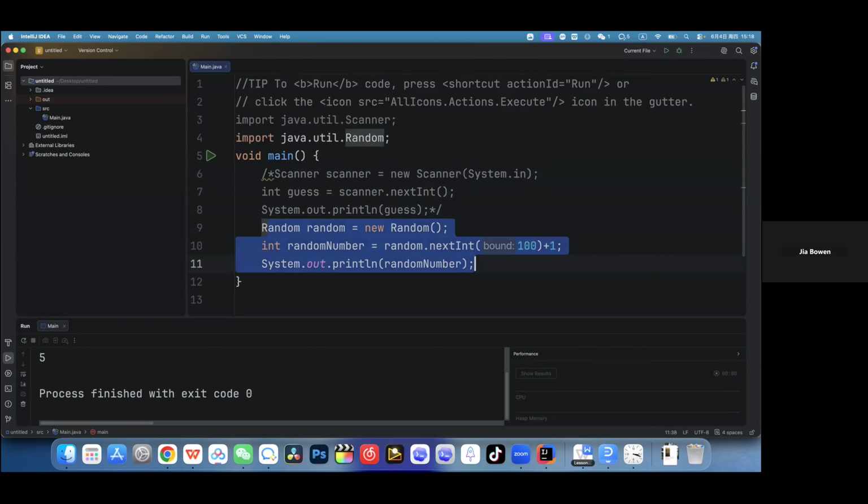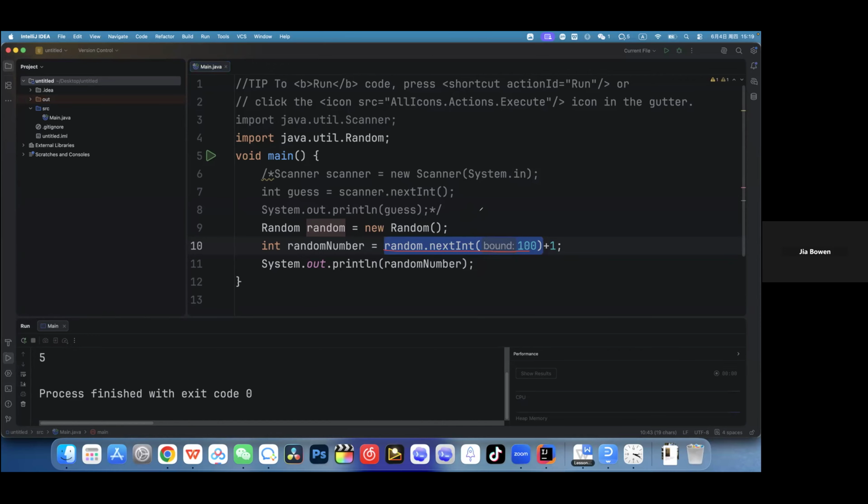In these three lines up here, we just create a random. And for the random, we use nextInt. This is a method, but we have not learned it yet. You just need to know that this one generates a random number from 0 to 100.